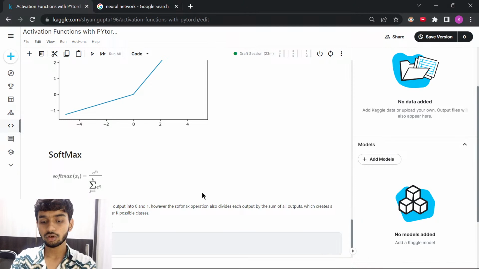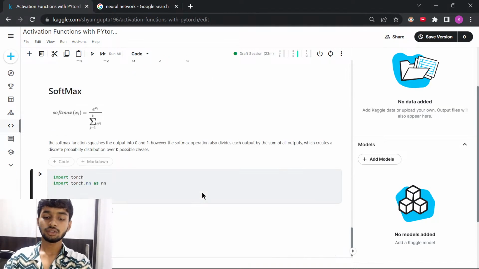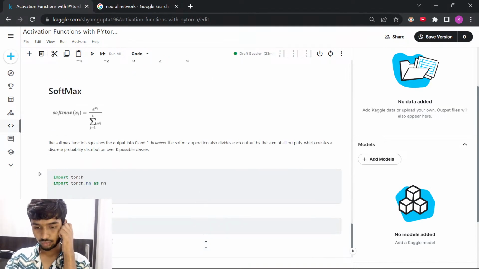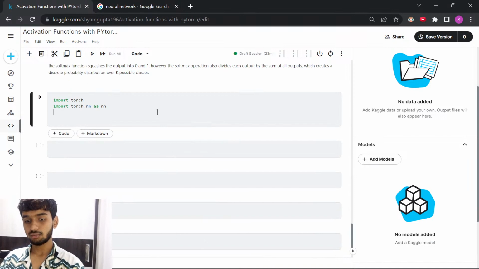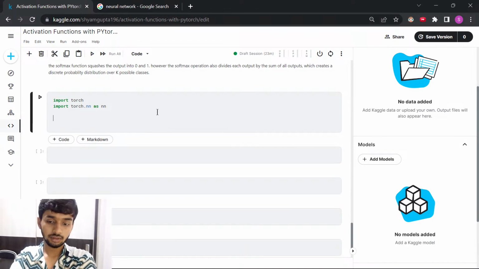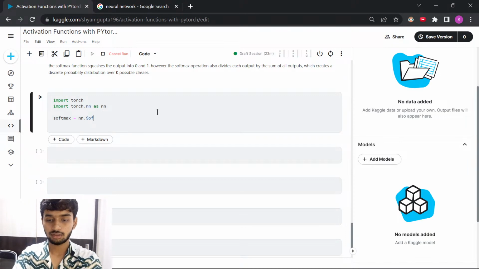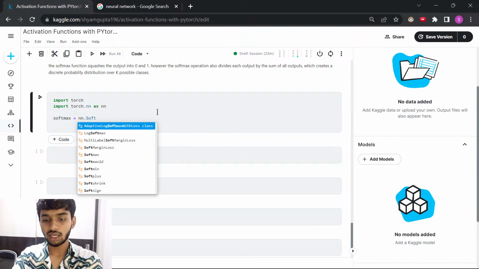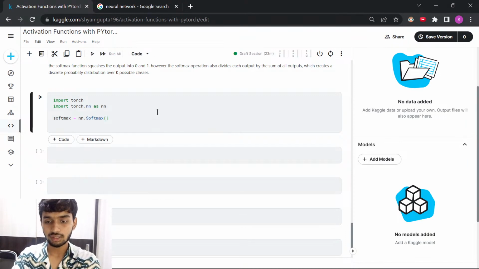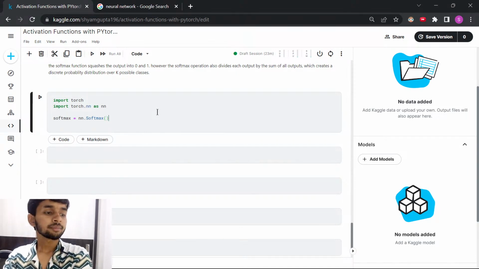It's import torch and import torch.nn as nn. Then you say softmax equals nn.Softmax.